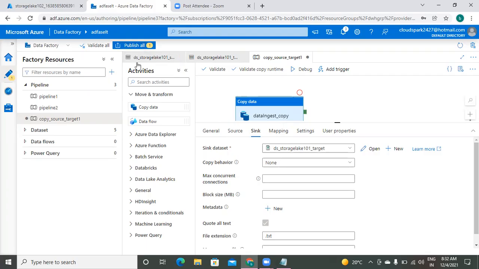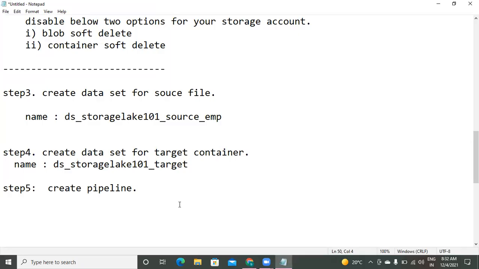Just to publish the pipeline. Before publishing, let me write that information. What pipeline name have you given? Data ingest underscore copy. This is the copy activity. For your activity, you have given some name. You have to configure two things: one is source, second one is sink.